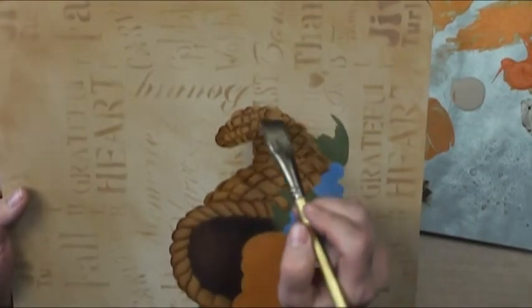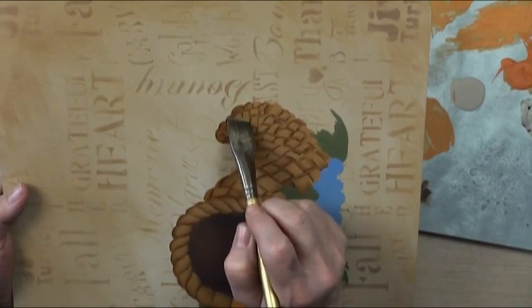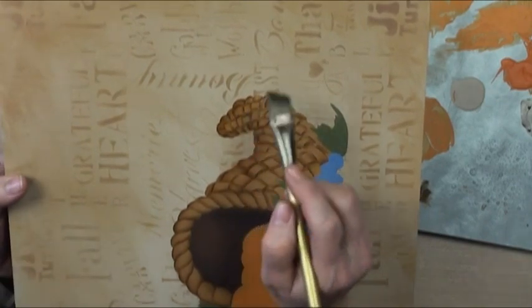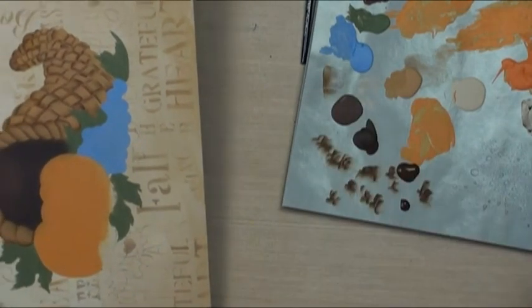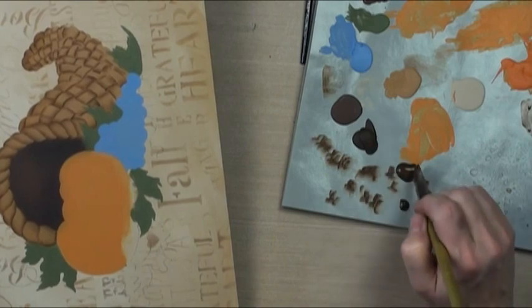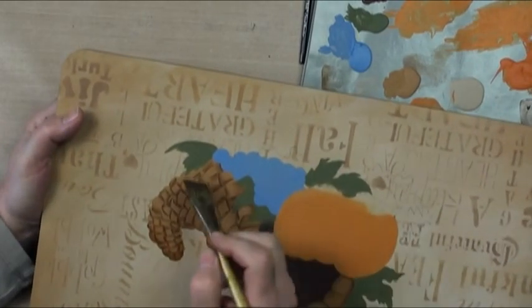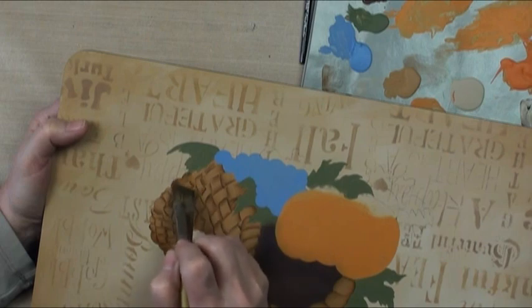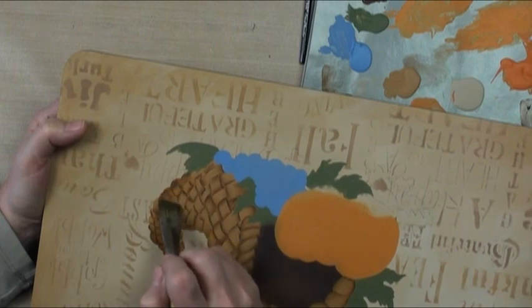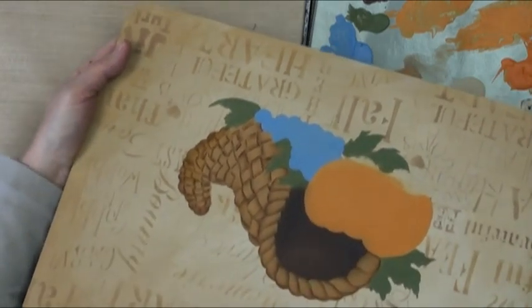Every now and again, just kind of get back and squint to see if you're getting the shape and the form that you like. Okay, so notice that I'm not pushing on my brush. I'm not floating with my bristles way down like that. It's super important to pay attention to stuff like that when you're watching videos, to watch how the hand is being held. And of course, it's my job to point that stuff out. So I'm just tickling and just guiding the edge of that brush along. If your brush is loaded well, then you're going to make a pretty stroke. Okay, so see how that's starting to take on some form.